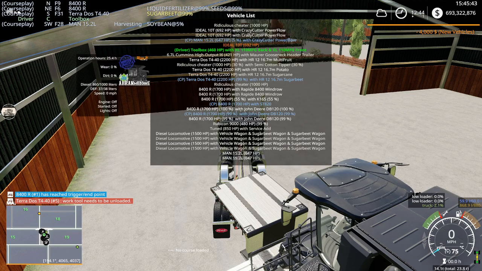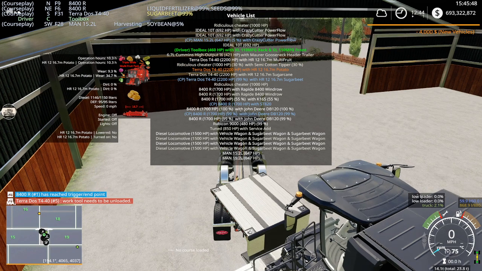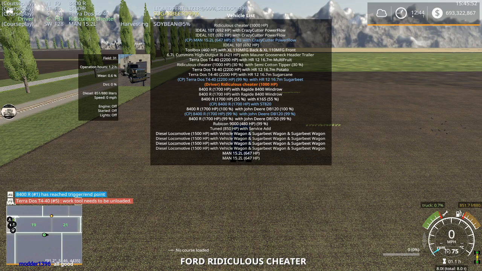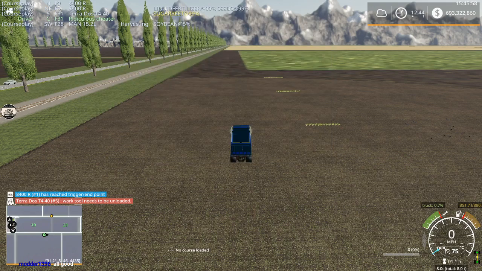All right. We got to go unload that, guys, as I figure out what I did with the darn truck. This is the issue when you get too many vehicles. You have this whole list of vehicles to scroll through or tab through, depending upon how you do things.